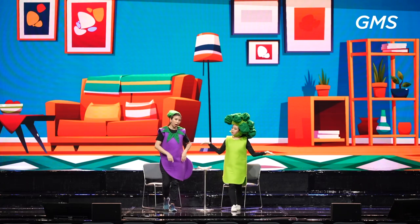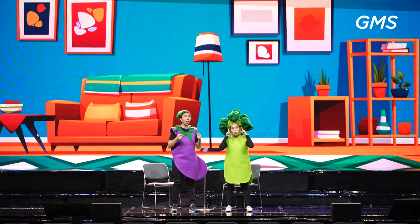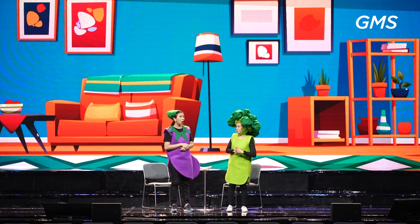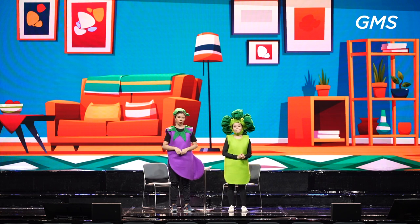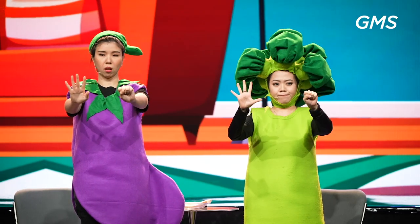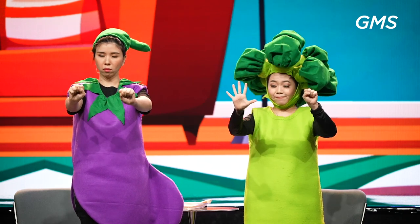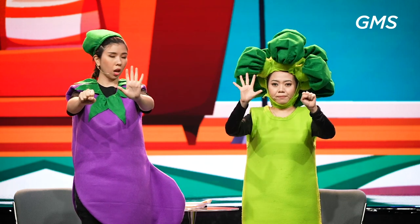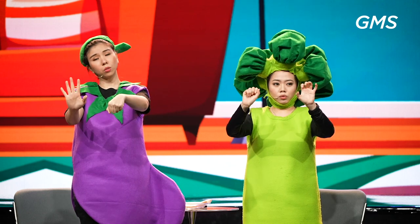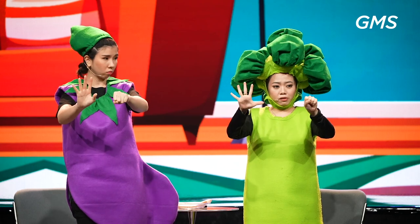What game? I have an idea. The game is called Brain Exercise. Oh, Brain Exercise. I think I know the game. What you have to do is open your right hand and close your left hand. And then when you open your left hand, you close your right hand. So when you open, the other one is closed. But we have to move it together.